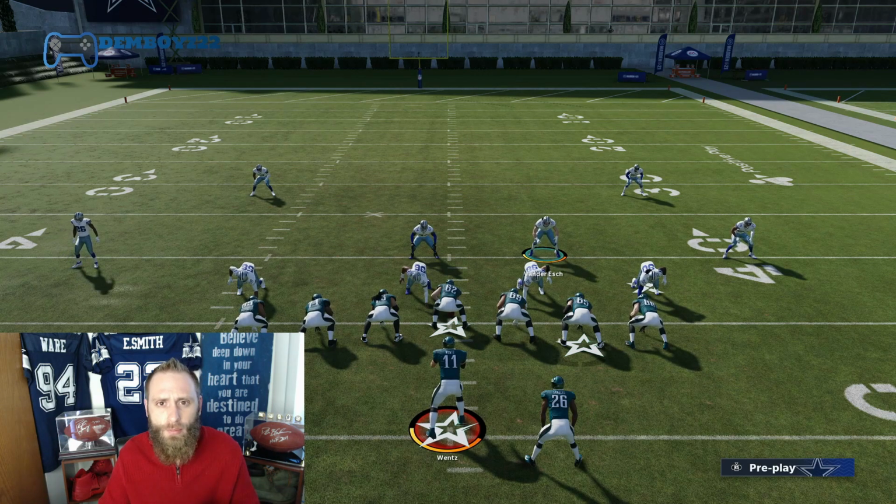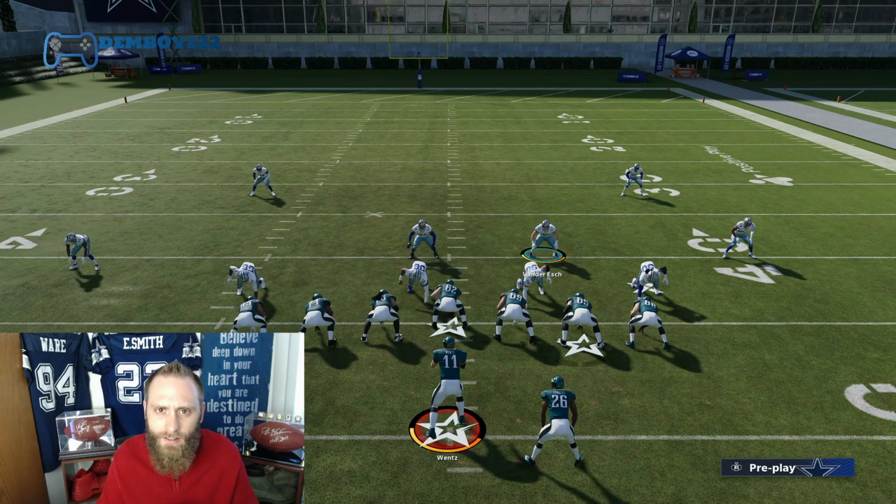I prefer purples to be used more so underneath, drags, things like that, out to the flat. If somebody's running like table routes out to the flat, you could have your purples at 0, tight end on a flat route, that kind of thing. That's where I prefer to have a purple on 0.